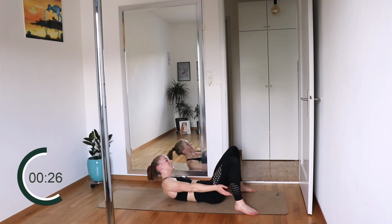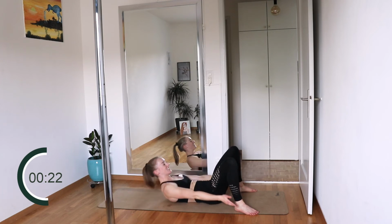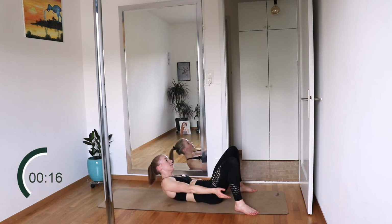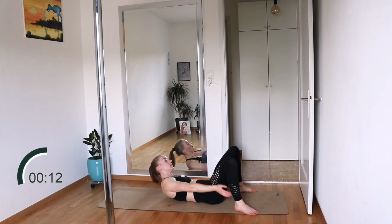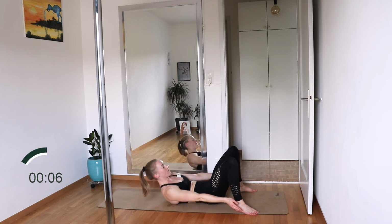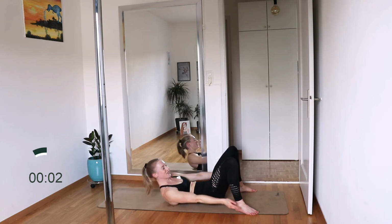We don't stop. We're unstoppable, I'm telling you. So keep going, guys, keep going. Push through. You're doing really well. I'm very, very proud of you. I'm very proud you're taking the time to look after yourself, take care of your body, get stronger, more flexible, and just, you know, bettering yourself and making sure you have a nice lifestyle. It's really important, so I'm very proud of you that you're taking that step for yourself.